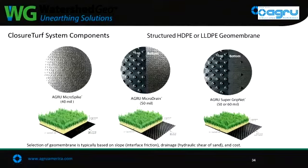There are a few different geomembrane types from AGRU depending on how much drainage you have. A regular LLDPE geomembrane might be for a pretty flat, drier site that doesn't expect a lot of rain infiltration. One with a textured bottom and a drainage layer on top is for 5-to-1 or 4-to-1 type slopes. The Super Grip Net with those spikes is for when you have drainage on the top side but you need to go to 2-to-1 or steeper slopes — you stick that right into the subgrade.